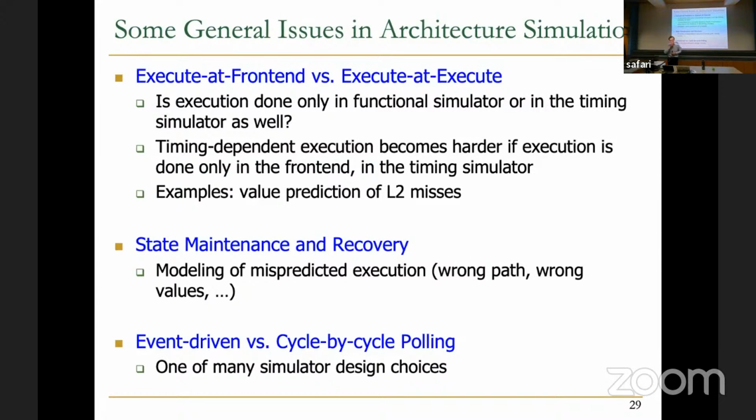Okay, so there are a lot of interesting things. I will probably not talk about these, but do you do the execution only in the functional simulator, or also in the timing simulator? This is an interesting thing. Execution means you execute the instruction and figure out what the result is. In the front end, in the functional simulator, this is good to do because you validate the functional simulation and then drive the timing. But why should you ever execute in the timing simulator? Basically, you repeat the execution. This may be interesting because there's some timing-dependent execution. For example, if you want to value predict L2 misses, you really want to inject the result of the value predictor at that point in time into the result of the instruction, right?